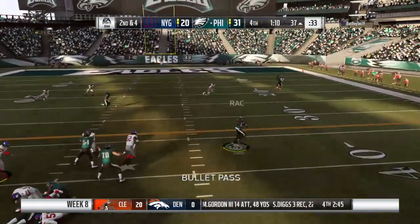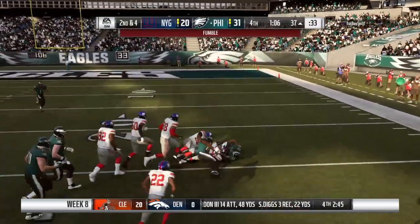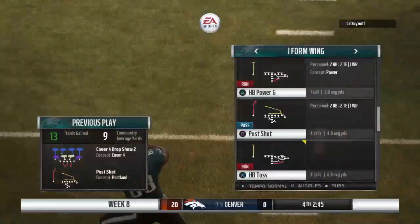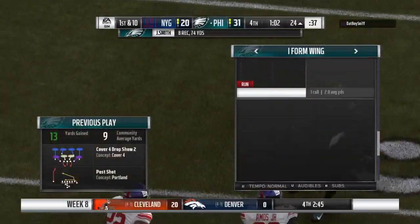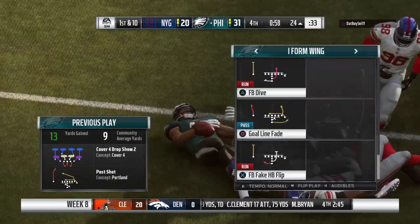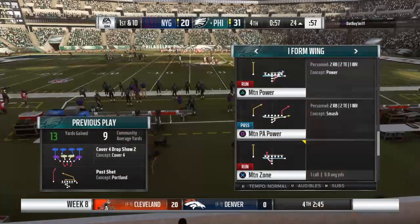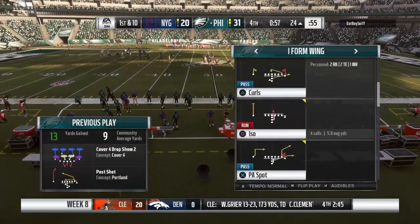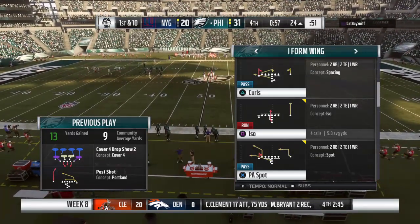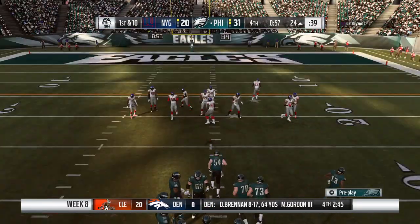Mariota here to throw. It's caught. Smith. And the ball is knocked out, but I believe it was covered by an Eagle. It was, and Philadelphia is going to hold on to the football. Well, call it luck or skill, whatever the case is, they're feeling good about just keeping the football there. Yeah, the biggest thing that they're calling it now, our ball. I mean, they don't care if it was luck or skill. Boy, the panic that jumps up in your chest when that ball's on the ground, whether you get it or your teammate gets it, just as long as you maintain possession, that's all you're looking for.